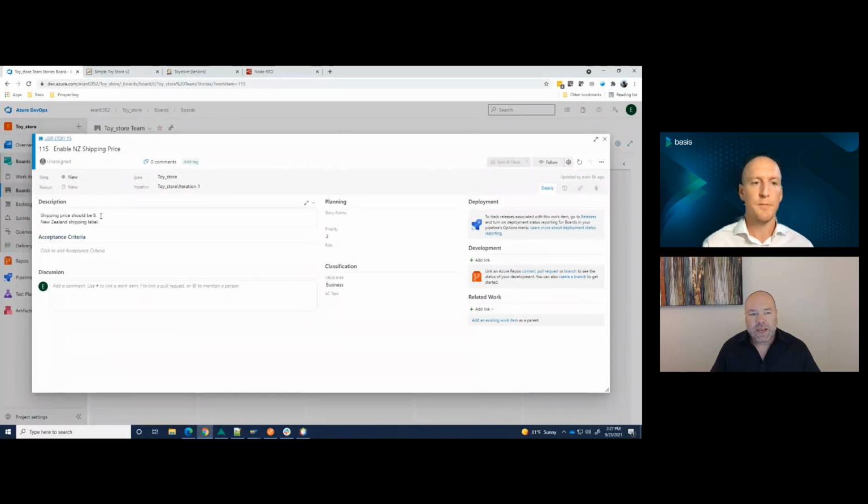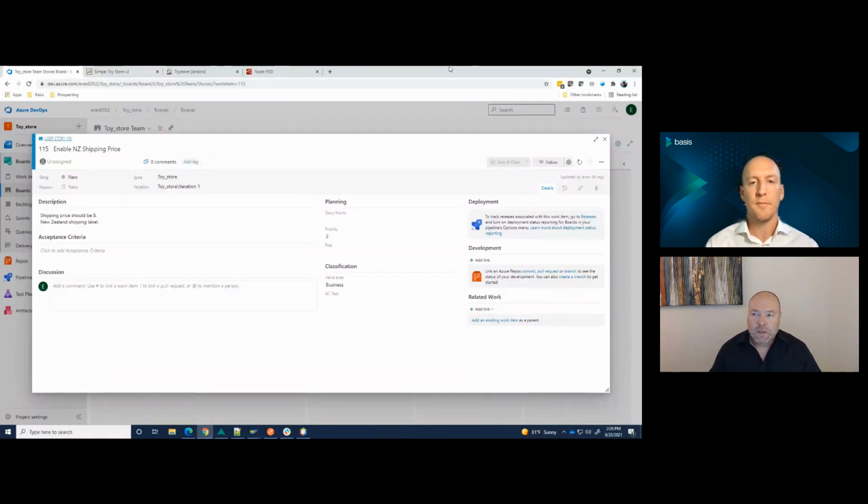And I can see that I actually have two changes. The shipping price should be 8. But then we also need to enable the shipping label for New Zealand within the Java application itself. And normally you may have an epic that comes in for this, and then sub-user stories for each technology piece, and maybe some broken out simple work items. You can certainly do that with this approach, and that's more real world. But for this, we're just going to keep all this in terms of one user story within Azure DevOps.